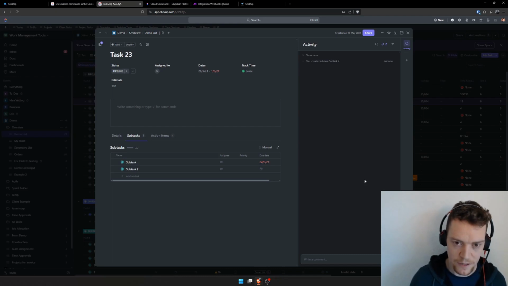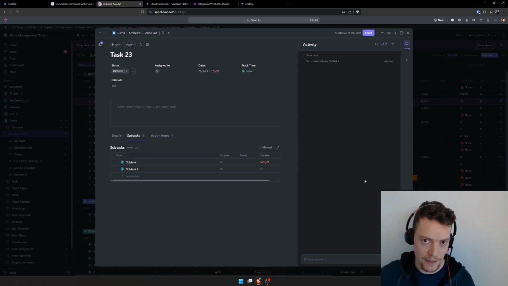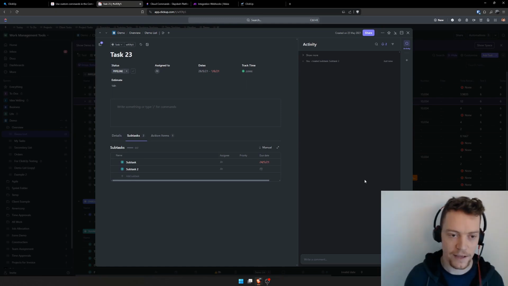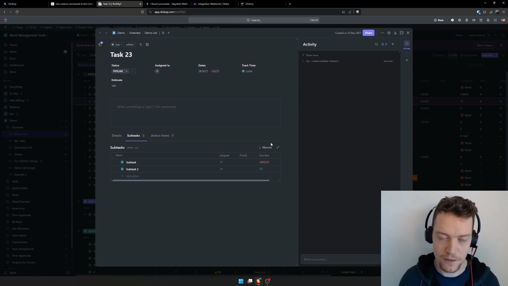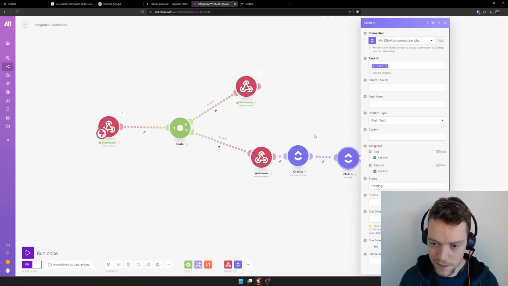So the concept is pretty simple. You enter some sort of command into search and then enter in the task ID or whatever the list ID you want it to run on. And then you can build basically anything on the back of that. Either you can build it yourself. Again, I'll link my Make course in the description. It's pretty simple. You just grab the apps you want, grab the modules you want, and then fill in the details like you saw me do here.